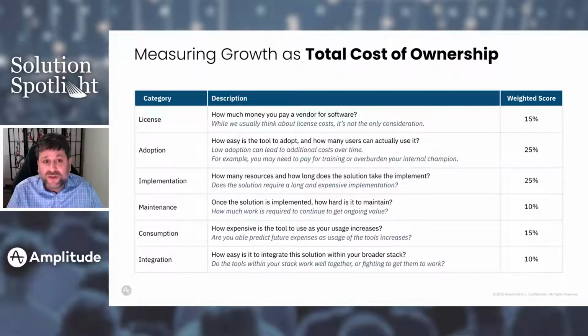We do with Amplitude. We measure who's on the product at all times, what they're doing, what they're clicking on. And from that, we can be quantitative with this metric of consumption and say, hey, we're playing the game of attention. The more time, the more attention that our consumers spend on our app, the more generally we monetize from them. How's that going? Is it trending up and to the right? Or if you're in retail, consumption means transactions.